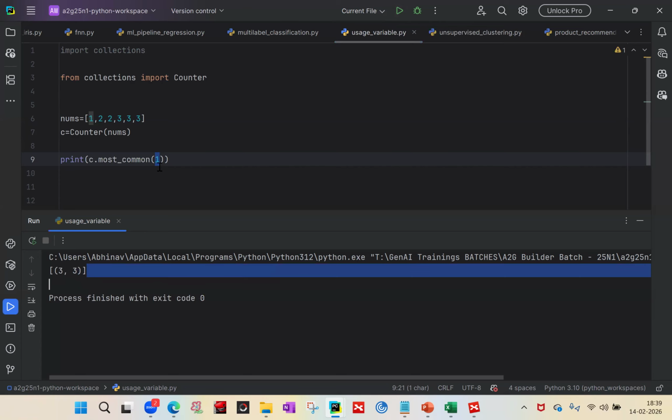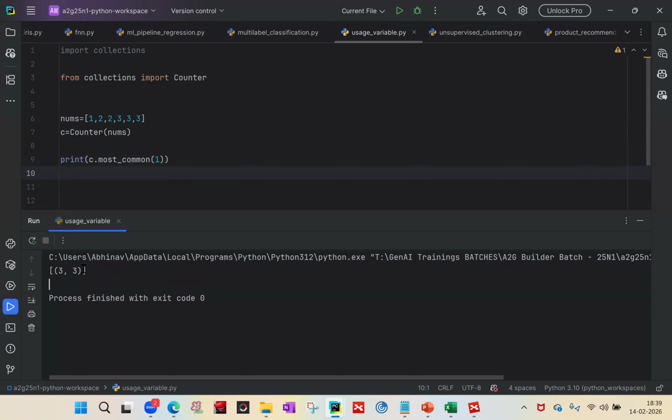3, comma 3. Why is it giving 3, comma 3? Okay, before that, if I write down 2 here, okay, 3, comma 3, 2, comma 2. So what it is doing is, before that, let's see, 3 is appearing how many times? 3 times. 2 is appearing 2 times. 1 is appearing 1 time.